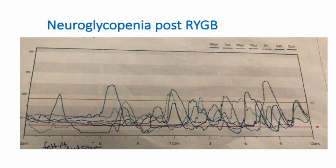Now, this is a patient that was referred from another area with the most severe form of glucose variability following gastric bypass. Now look at her curves, and you can see it goes all the way up to 300 and down to 40. This is a patient that was actually passing out and disabled following her gastric bypass. And this is a condition called neuroglycopenia. This is not a common complication following gastric bypass, nor should it scare you. However, increased glucose variability is the rule. Severe glucose variability causing these type of symptoms is rare.